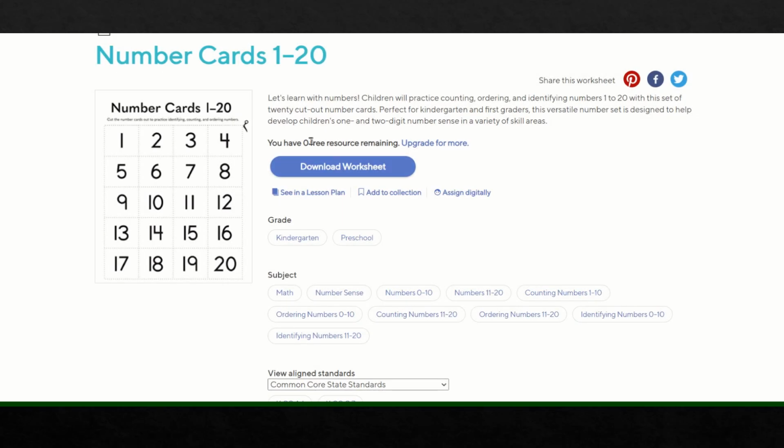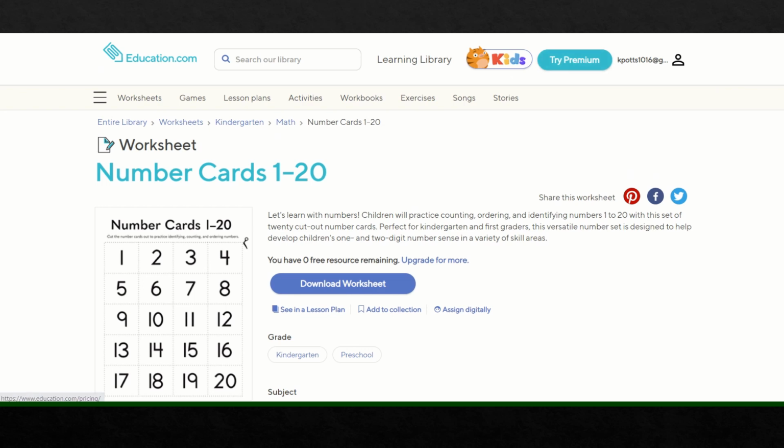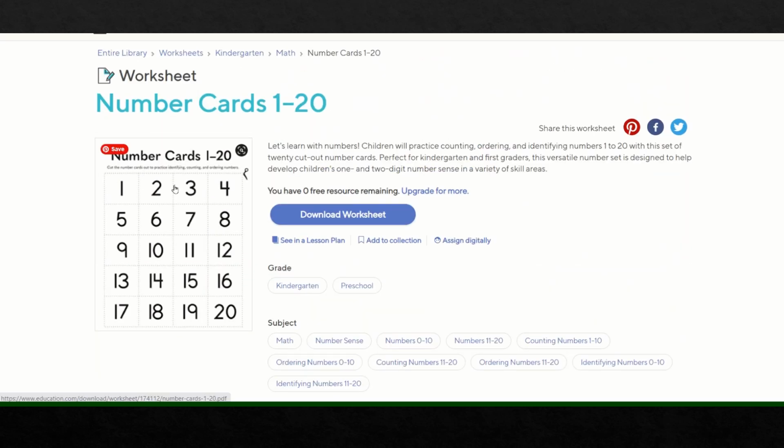Looks like I don't have any more free resources remaining, but if I were to upgrade to the premium, I would have access to download this and print it out and then cut it out, and I would probably laminate these and then quiz my kids on it.